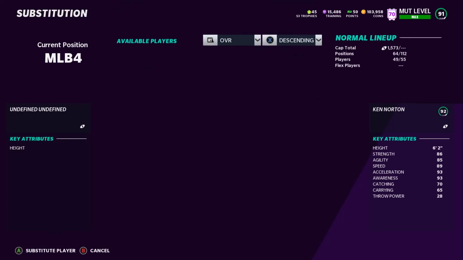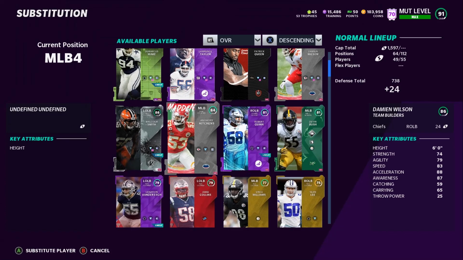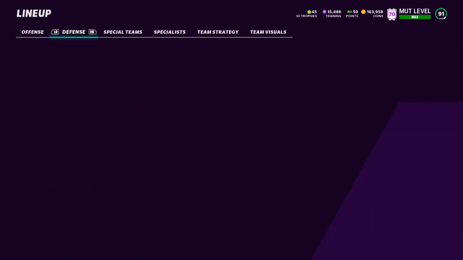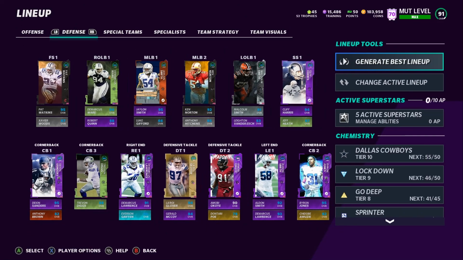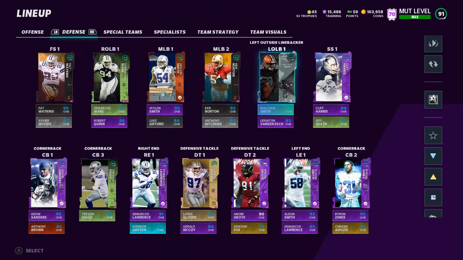Then I got to put, where is he at? Okay. No. Anthony Hitchens back. So there it is there. I got to keep Robert Quinn in because he gets, oh, you know what? I don't have to keep Robert because we have the 50 out of 50 Cowboy components, right? So we have 55 out of 50 now. Okay, so I can work on the other stuff later.